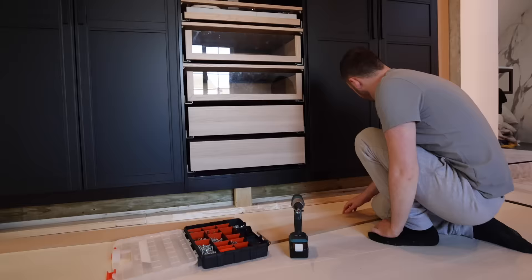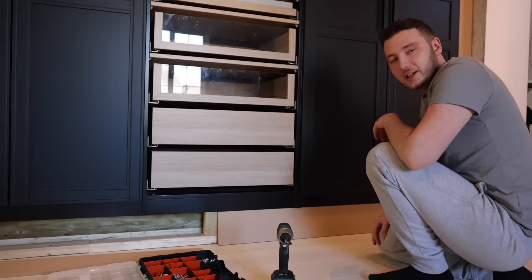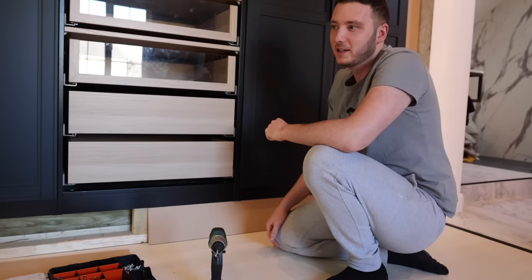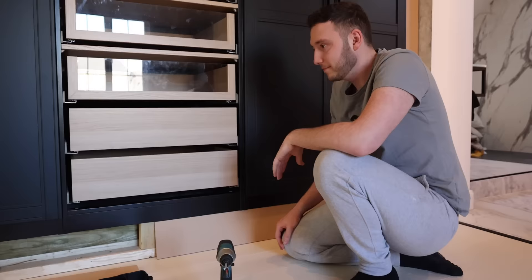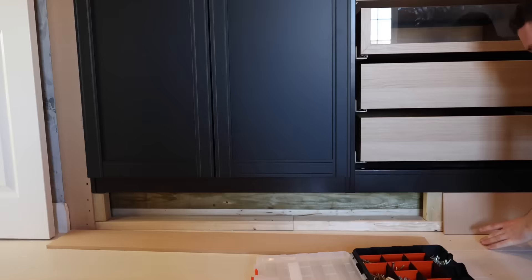So we have just put the wardrobe on its frame and now we're just doing the trimming around to kind of finish it off. We already put the doors on and the drawers. We actually had a water leak — when we were fixing the bottom of the frame we drilled straight through a copper pipe, and it was our radiator pipes. It started leaking everywhere so we had to call out an emergency plumber. They came and sorted it. Obviously we didn't realise that the pipes would be that close to the floorboards. But most of the surround is on now — I think it'll look really good because it'll look like it's built in.